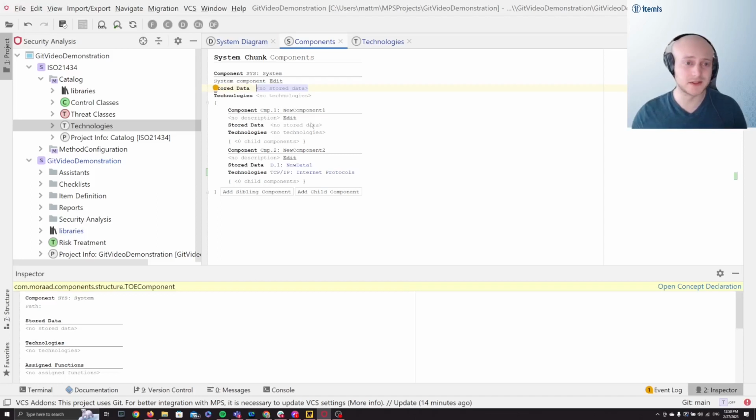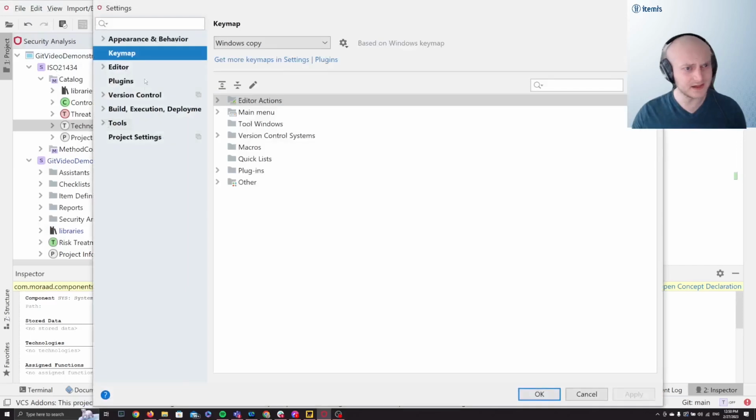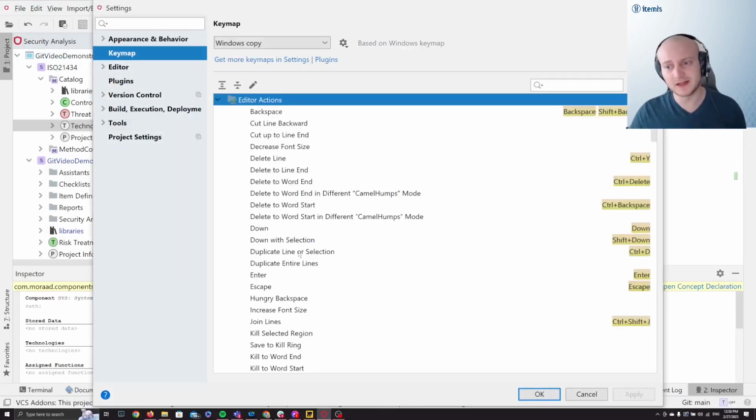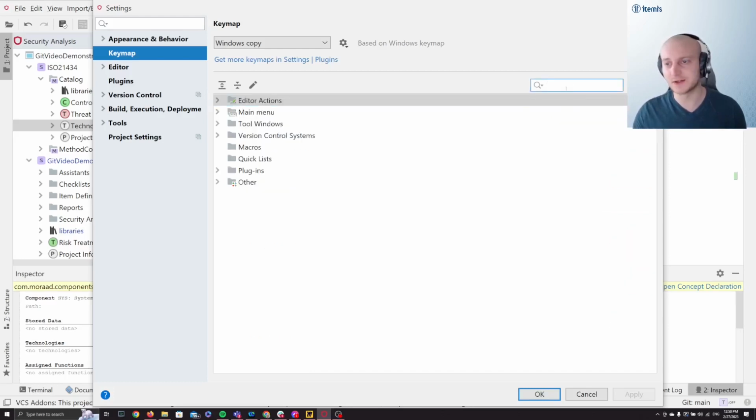And the more that you use the tool and figure out what works for you and things that you'd like to be able to expedite, maybe you already have a pretty universal set of key bindings from other programs that you'd like to use, you could go ahead and make those changes in the key binding section, which is again File, Settings, Key Map. Then you could go either through the editor actions on their own, you could search for the name of the action if you happen to know it, or again, you can find the shortcut based off of what the input is within the Secure tool itself.